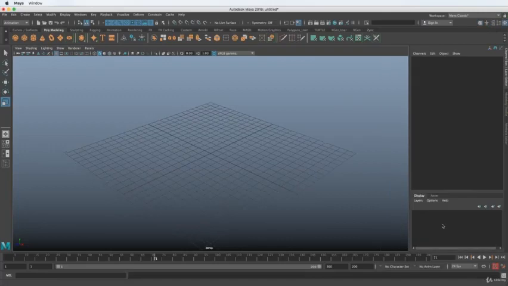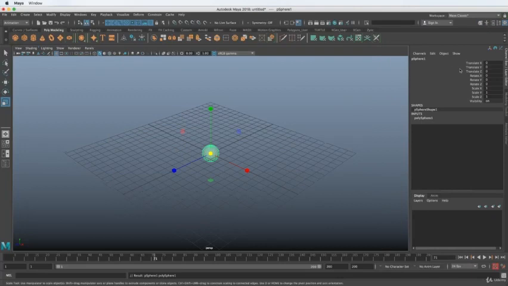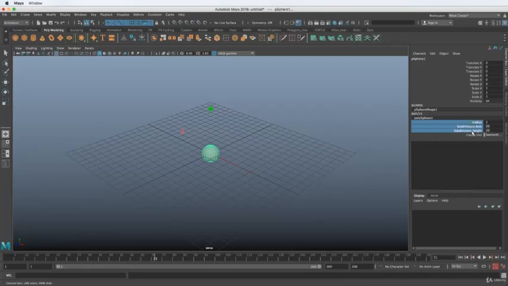So why this is significant is because if I create a sphere, this is going to tell me the name. It's going to tell me where it is in space. Is it on? Is it visible? And the history of the object and any inputs there are. So I can see what the inputs are. So this is kind of a quick way to see what's the status of this object, where it is.